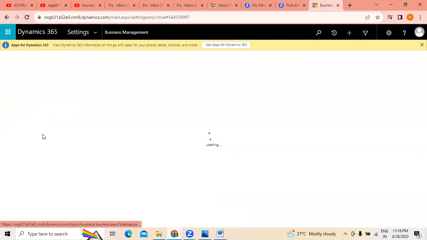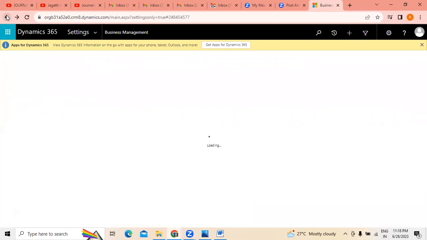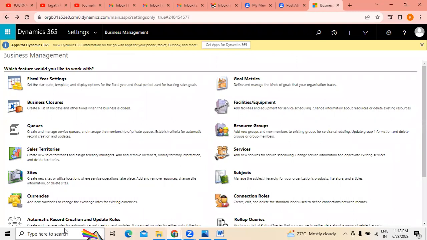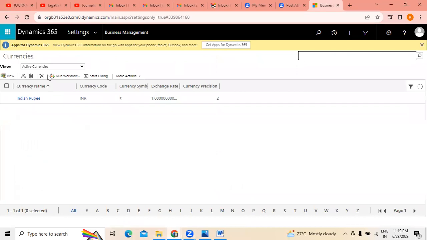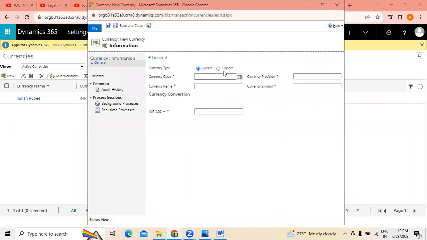After site creation, this is about currencies. This is not needed for us, so we can skip the currency updates. Whichever site we are updating, based on that you can see the currency here, exchange rates, all that stuff. If you want, you can add a new currency type.